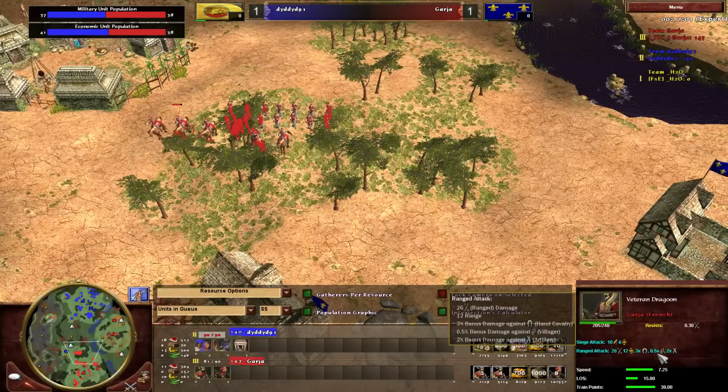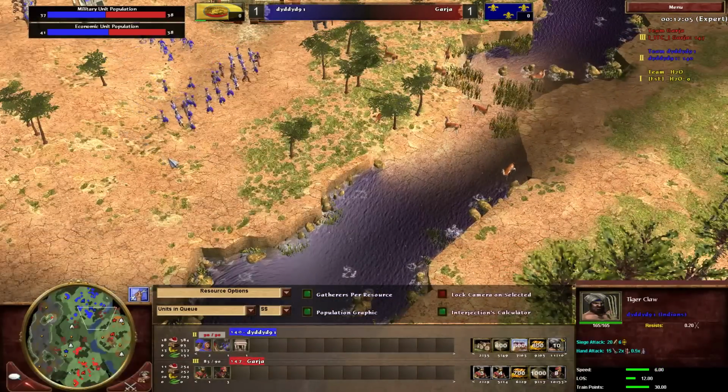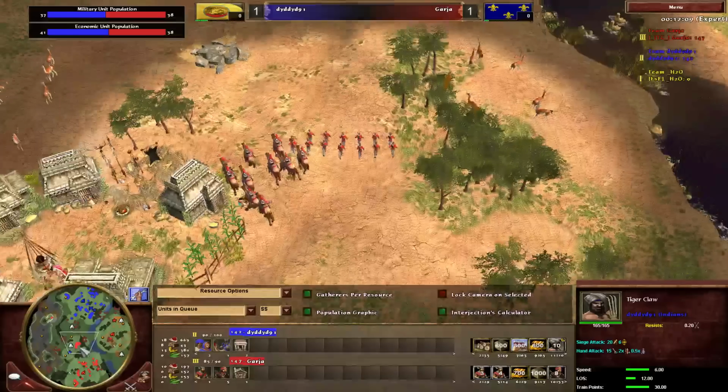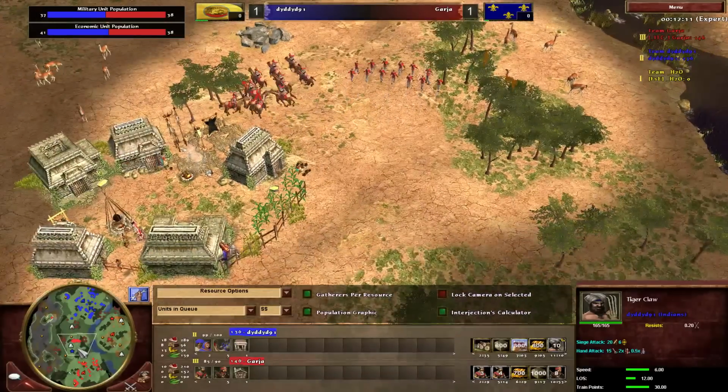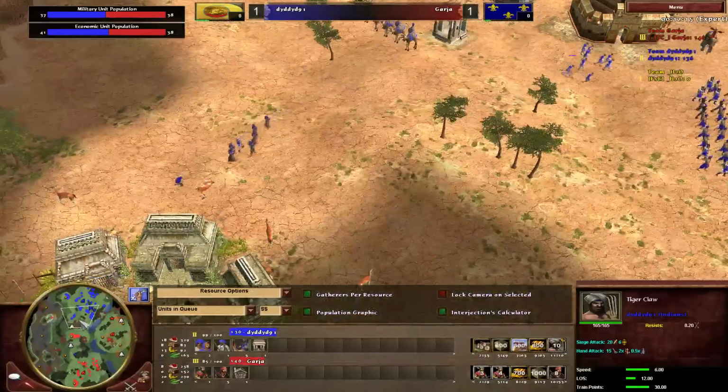Against are they classed as? No, I don't think they're classed as hand cavalry. They're classed as light infantry. So no, they do not have a multiplier, but still they do quite well against them just because of the nature of the unit, right? But, yeah.